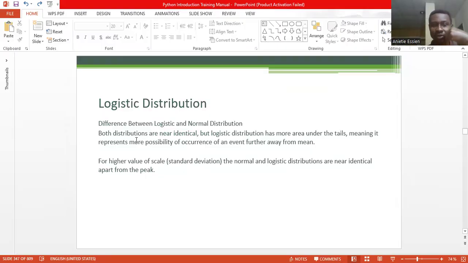Now, differences between logistic and normal distribution. Both distributions are near identical, but the logistic distribution has more area under the tail, meaning it represents more possibilities of occurrence of an event further away from the mean.